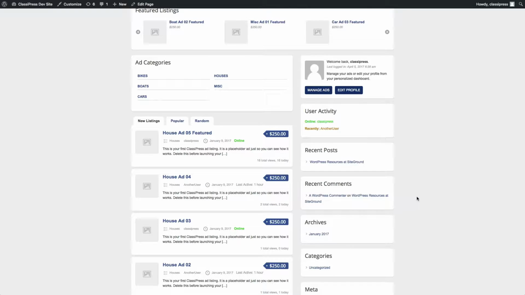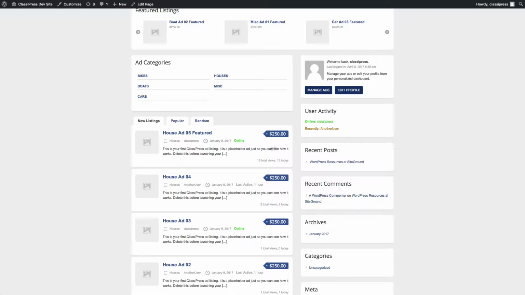There was a huge demand on my site to display a notification to other users if a user was online, and if not, when they were last active. So I created this functionality for them and decided to turn it into a plugin for the rest of you in the ClassiPress community. With ClassiPress User Last Active, you can easily set various notifications around your site, letting users know if a user is online or when they were last active. Everything is editable, so you can choose which notifications are shown, what the text says, and what color the text is in. So let's take a look at the settings and the locations of where these notifications are.